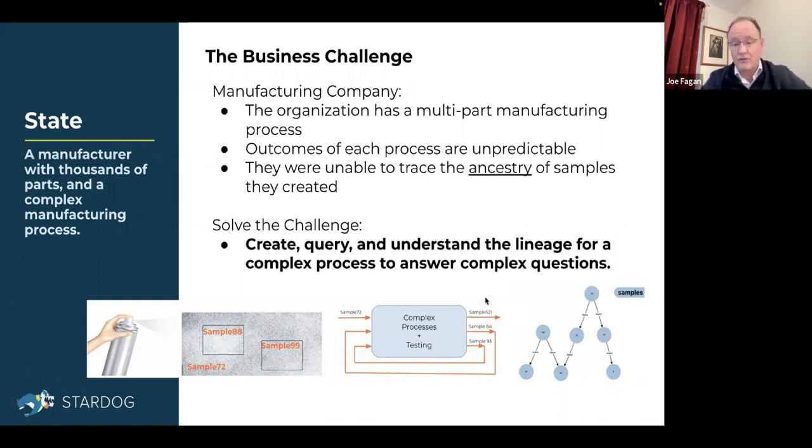It's a frighteningly simple job for a graph database and a horrendously complex job for a traditional LIMS, lab information system. And the output of this is just to show a hierarchy, an ancestry of a sample and how they're related. This is really good for root cause analysis. If at the end of the day you have some samples that experience the same fault mode, you want to ask the question, what process did they have in common?